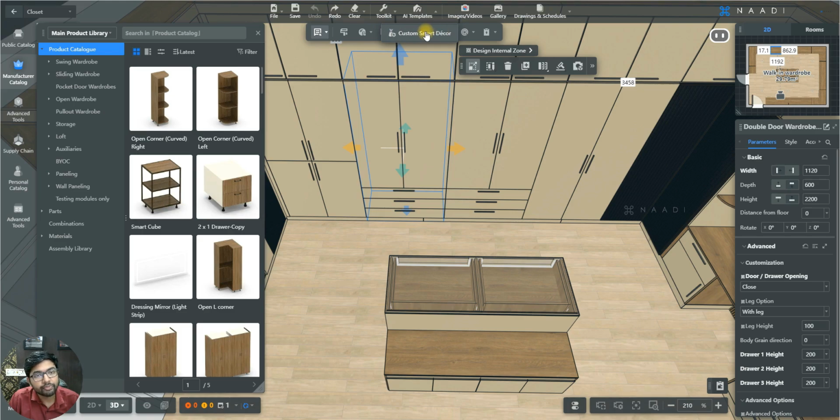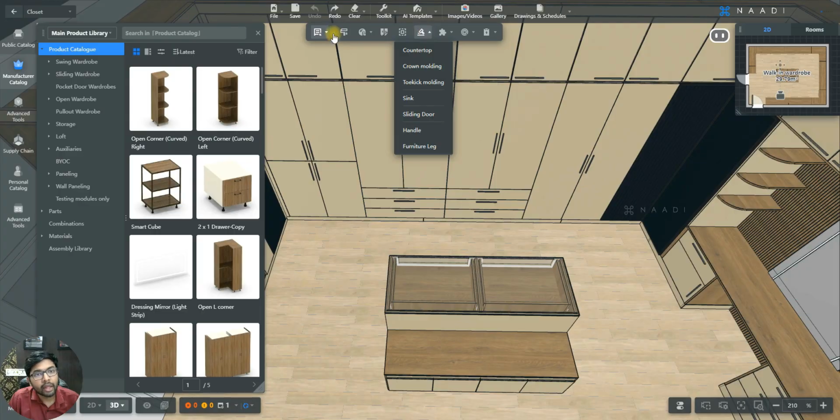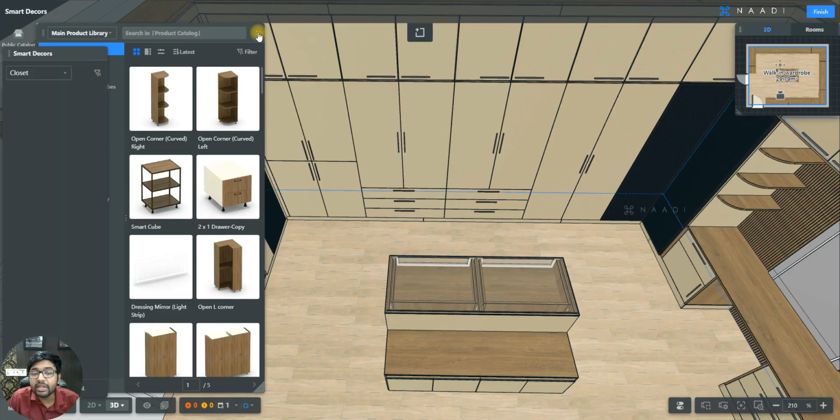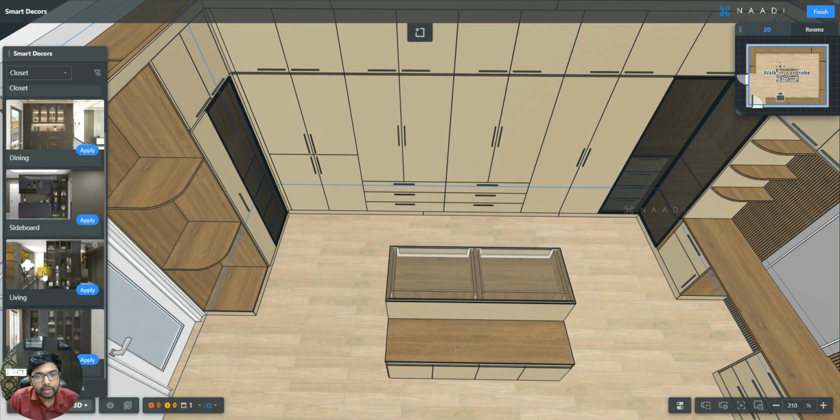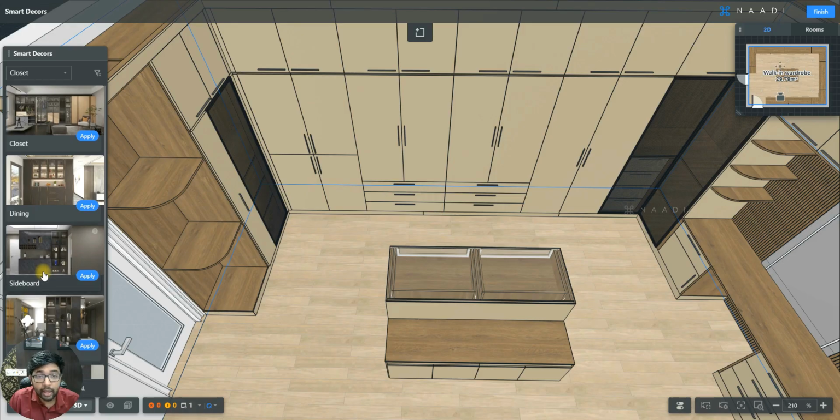Click it. And now the tool will completely analyze your design. It will detect all your cabinets and it will show you 3 templates of propping which you could use. Can you see here? And here, since we're going to prop your closet cabinets, which includes your wardrobes, your storage cabinets, your TV units, crockery units, you have these different templates of propping.